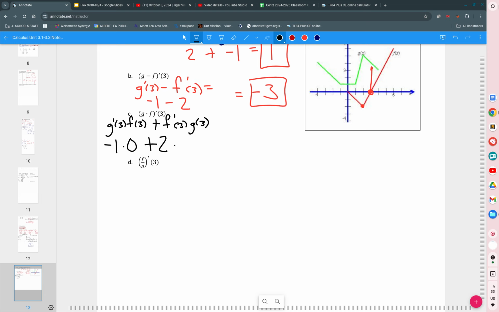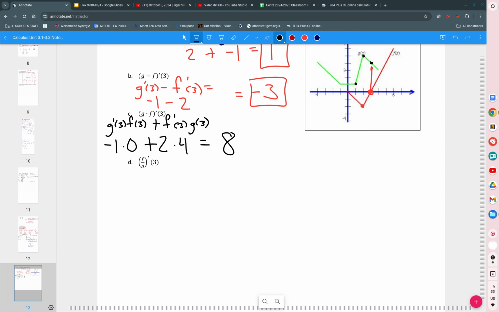What is g of 3? We haven't calculated that yet. 4. Yeah, I would say it's 4. I would say at 1, it's 1, at 2, it's 5, and at 3, it's 4. I know that this graph is tougher to see. I'll make sure if I give you a question like that on a test that it's plain what it is, okay? So I've got a value of 4, so we get 8 as our answer.